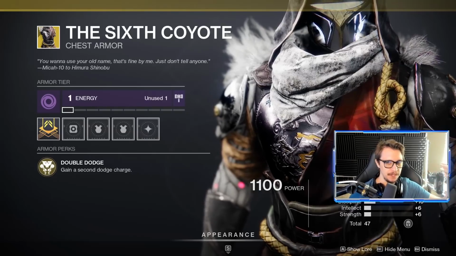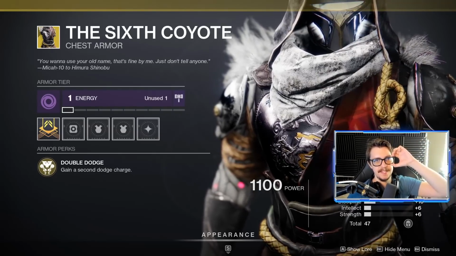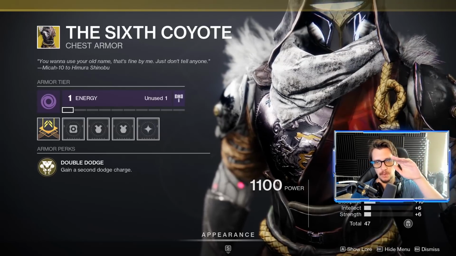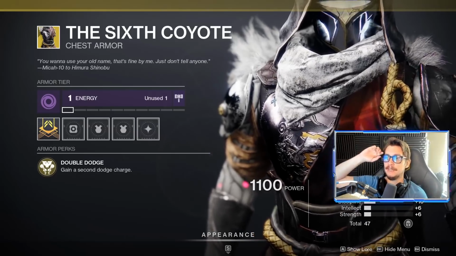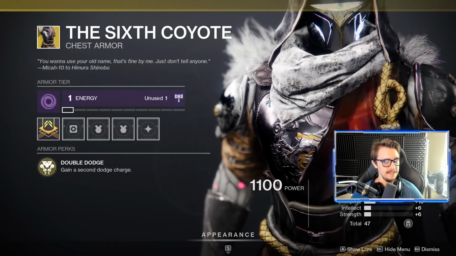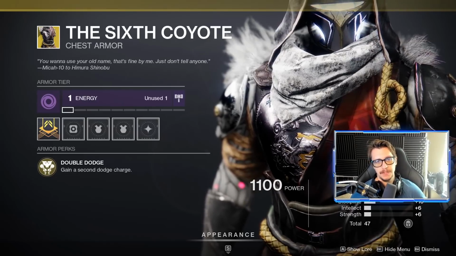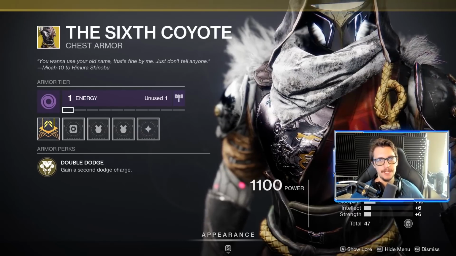You can keep that camo string going so much easier with the Sixth Coyote. Top tier armor for PvE for anyone who wants to take advantage of camo abuse, or even if you're doing DPS against the boss and you want to just very easily reload one equipped weapon over and over. I mean, you could just do Marksman's dodge, reload one time, boom, equipped weapon, auto reloaded, damage.